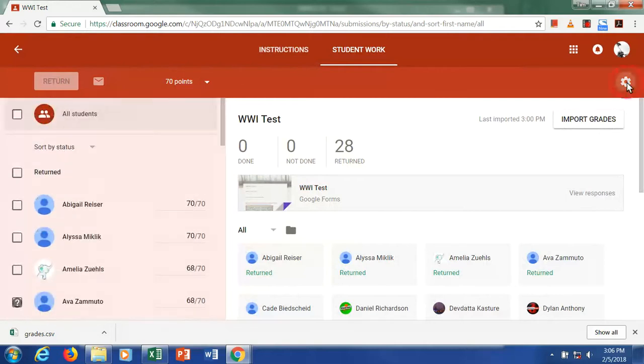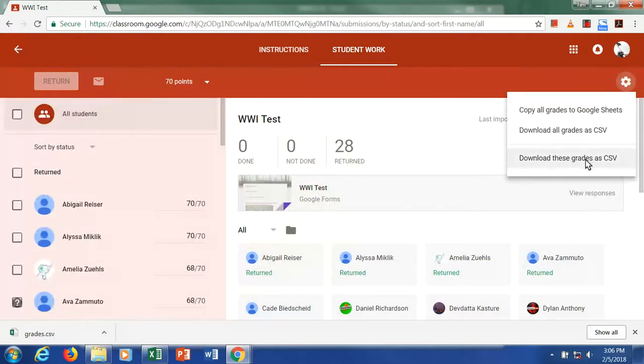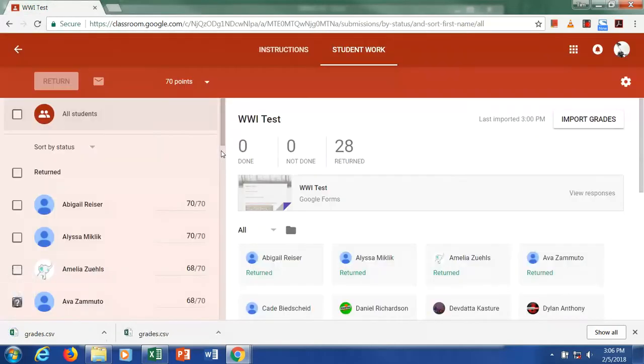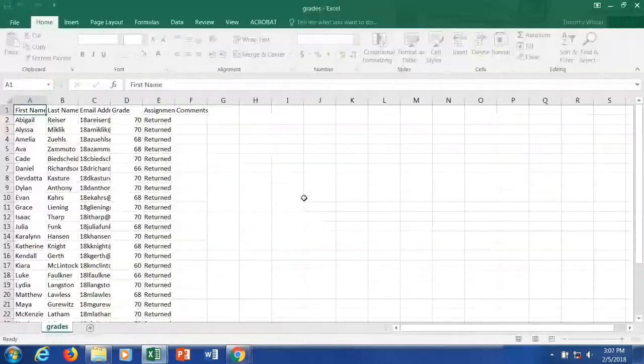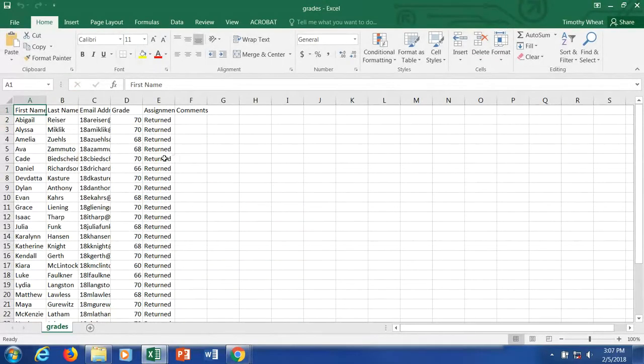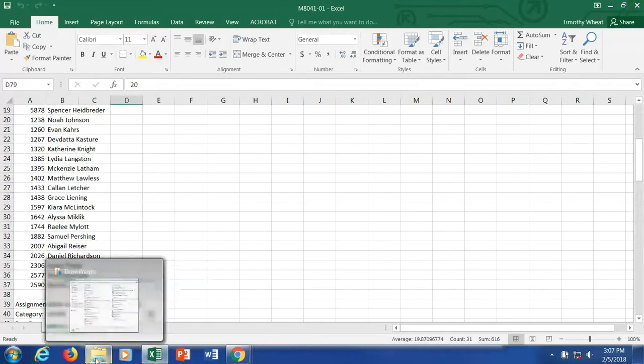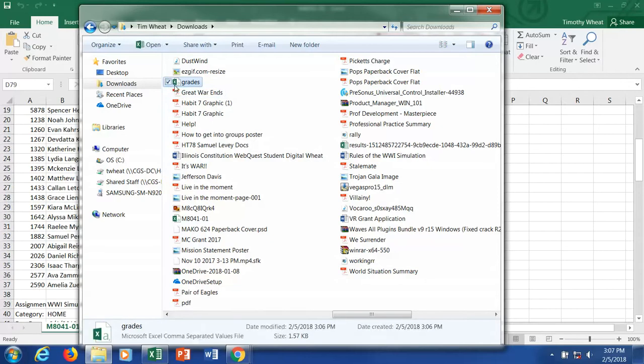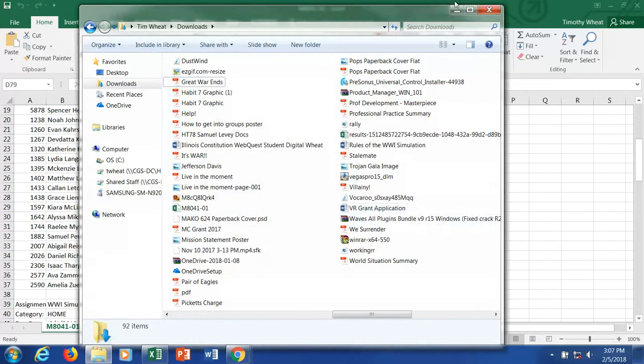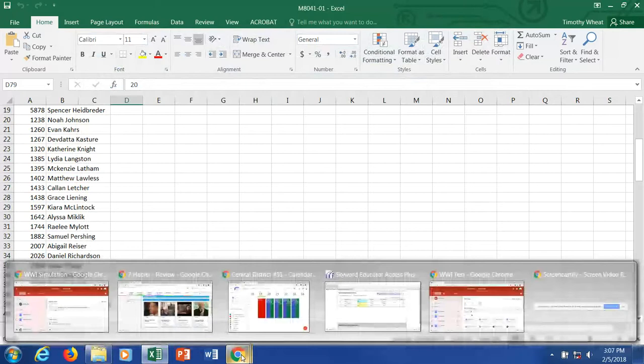Now this time, instead of using the download all grades, we can just download these grades as a CSV. And that will be perfectly fine, probably. However, let's check it out because there's a decent chance that it won't have. Yes, so this actually is no good because there are 3 students who haven't taken the test yet. So it doesn't have them in here at all. So that is another problem that you can easily run into at any time. So this one still isn't any good. So you got to mind your P's and Q's when you're doing this, or else it'll be out of order.